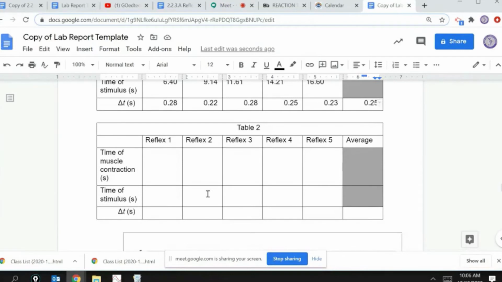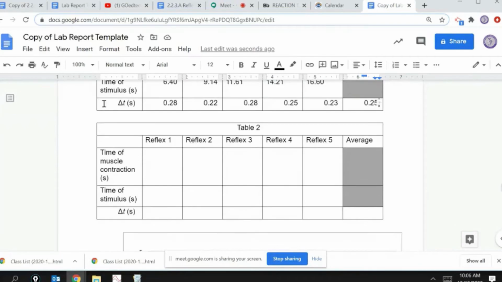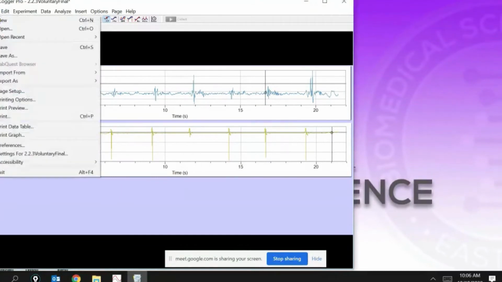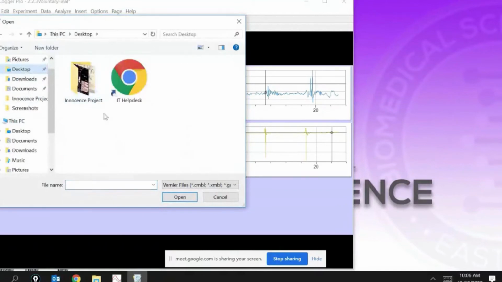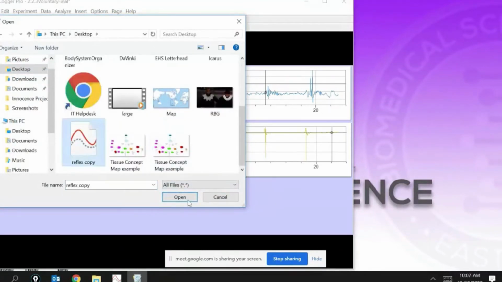Let's go to reflex. So on average, hearing it, when it hit the table, hearing it and kicking out had an average of 0.25 seconds for a reaction. Let's look at reflex. It's going to take me a second here because I have to pull up the data. I'm going to give you guys screenshots of this so that you can put it into your lab report. I think I can open this way. We're going to see desktop. I go to all files. I go to reflex.